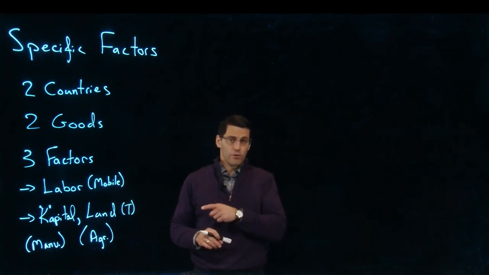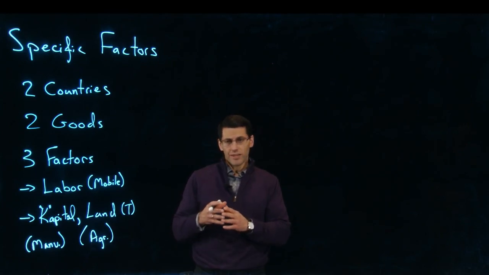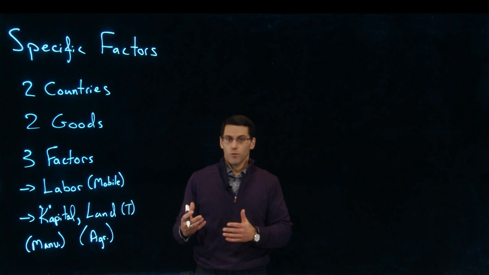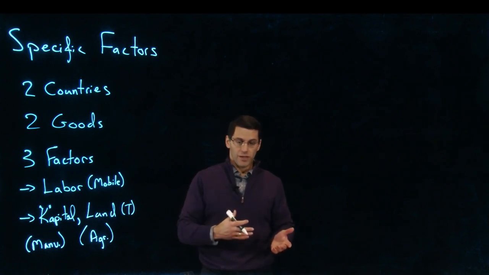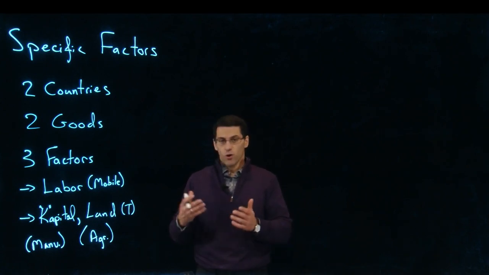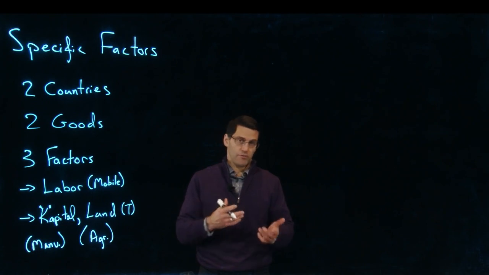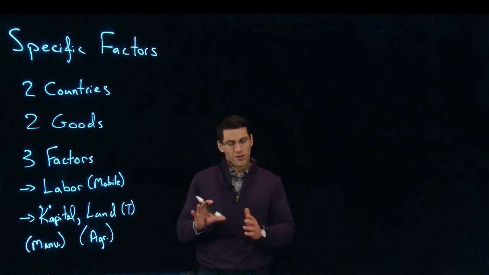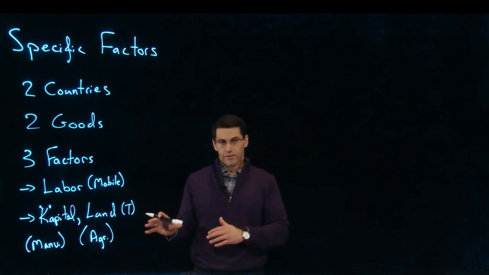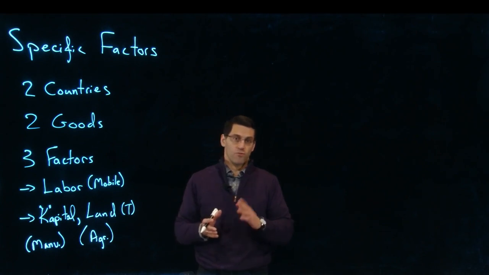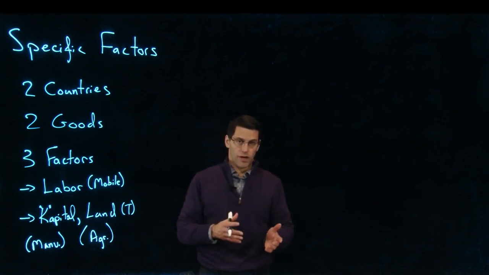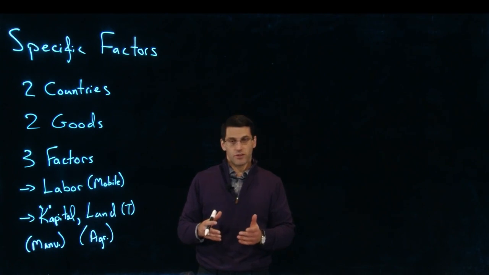Now, if you remember back to the Ricardian model, we said that differences in productivity, perhaps coming from technology, provided the basis for trade. Now here we're going to assume the home country has a comparative advantage in manufactured goods, but we're not going to discuss what's behind that. Right? In Chapter 4, the third trade model, the Heckscher-Ohlin model, we're going to look at differences in factor endowments as the basis for trade.